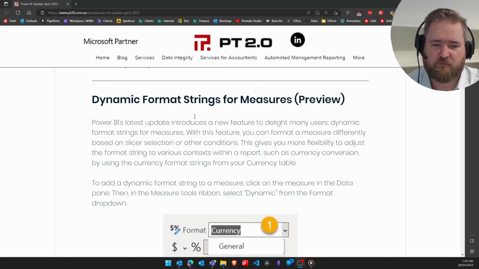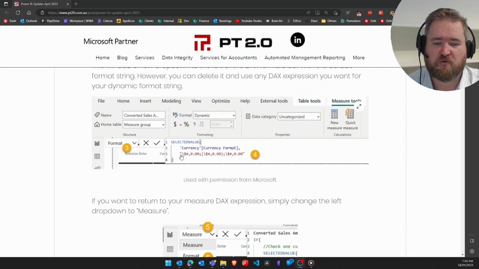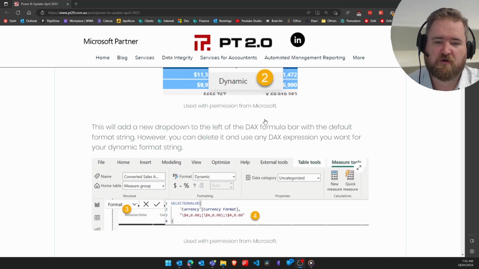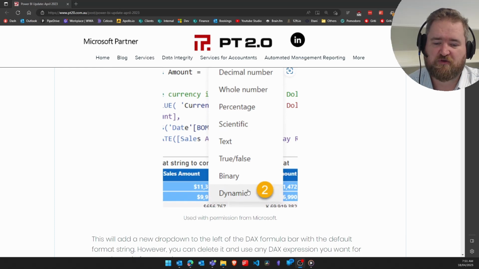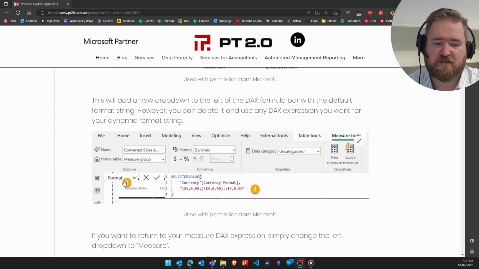So this one's pretty cool. Once again, this one's in preview. So now we've got the ability to dynamically format the strings for measures. For all of you that go, what do you mean, Dan? What we're talking about here is the ability to apply format strings. So, if you've ever wanted to change how many decimal points you've got in a number, or whether it wants 1,000 separators with commas and things like that, you can control the format strings around it, which is really, really quite cool. So all you need to do is, when we're setting what format the measure has, we've got this option to make it dynamic, which allows us, under the format function in the measure, to actually assign a format string. Really, really cool.